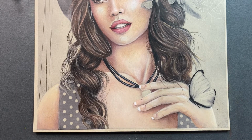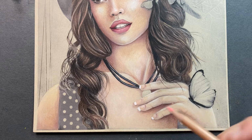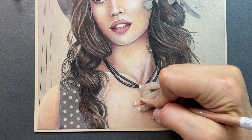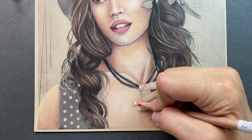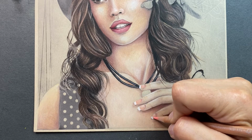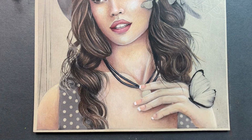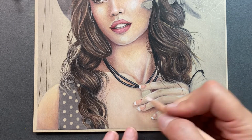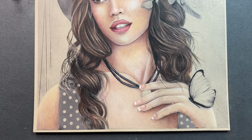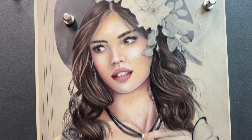You know what? I'm gonna add some more pink. This pink, the anthro pink. I'm gonna add a little bit of that to her French manicure. This is that pink white. Let's do the hat.